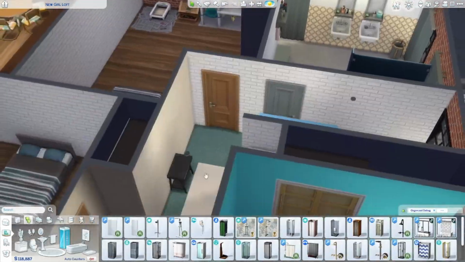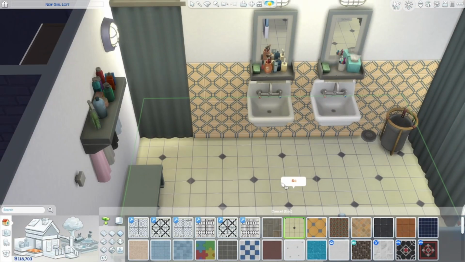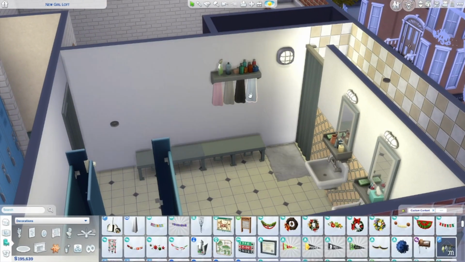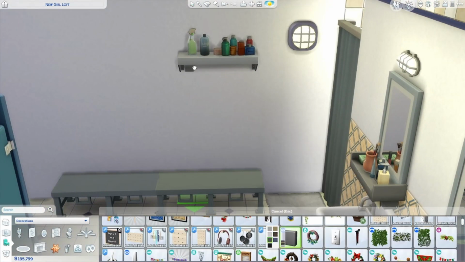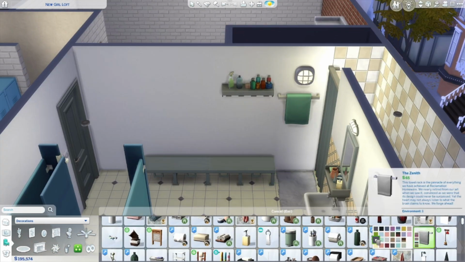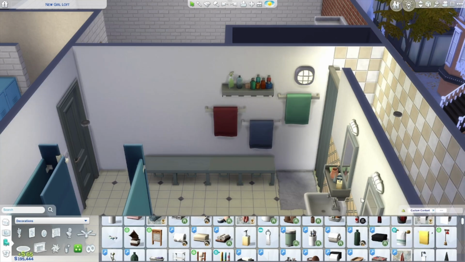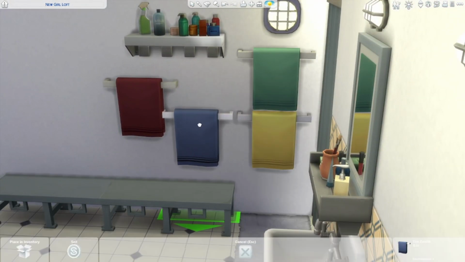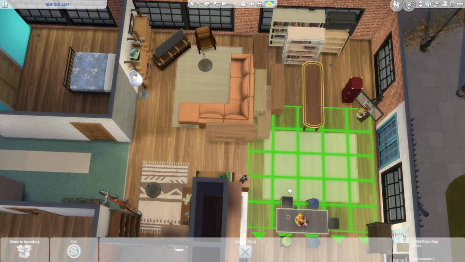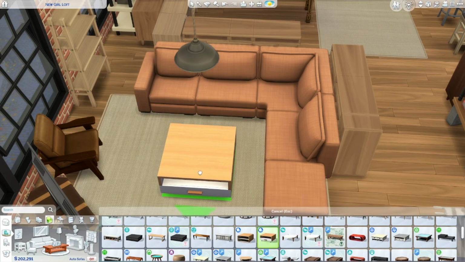And I know there aren't supposed to be windows there, but it would mess up the exterior if I took them off. So I just threw some more curtains over there. Here we go. I'm going to place some empty hooks there and then get everybody's different colored towels. Super funny. And I do end up putting the hand sanitizer on the wall for the soap between the mirrors.